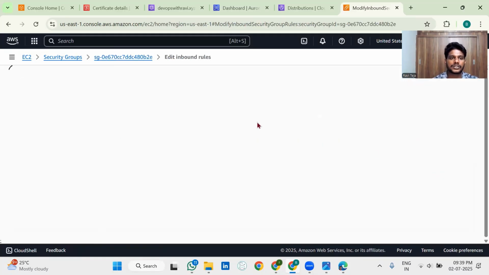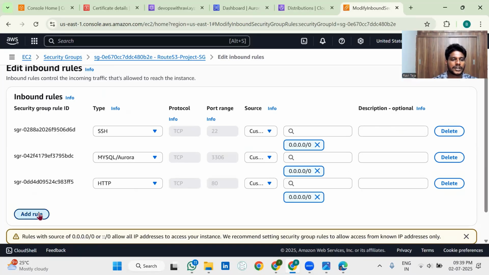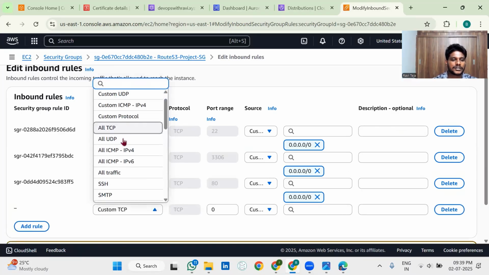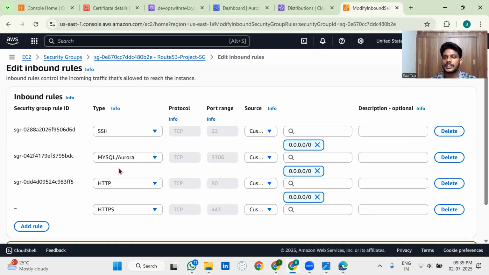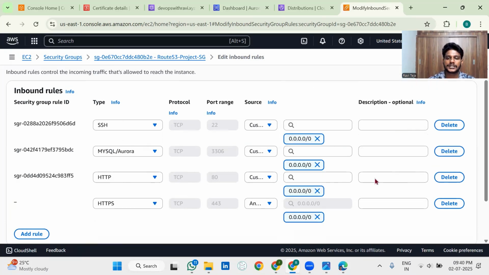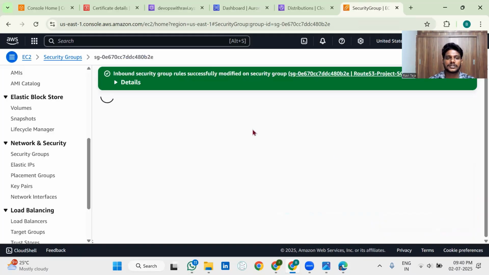Click on inbound rules, add rule, which is HTTPS, because our domain name should be secure. So that's why, whenever you enable this HTTPS, only then is it possible to secure our website. Select this and then save rules.